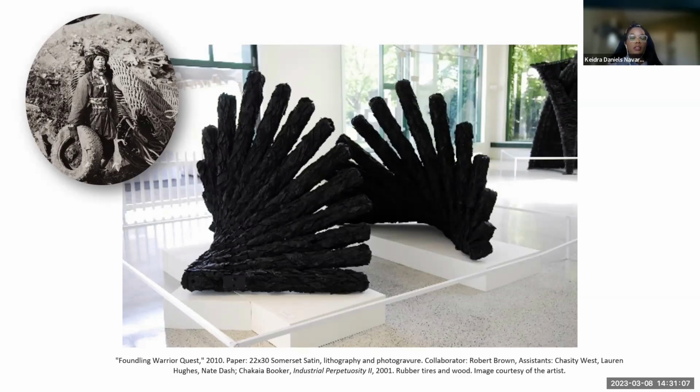She's also very interested in our effect on the environment and the industries that have cropped up around technology, and specifically the tire. When you think about automobiles and car culture and consumerism, these are things that are all very important to the type of work that she does. This work, Industrial Perpetuosity, is actually two pieces that come together, looking like hands that are almost touching but not. She's very interested in thinking about the idea of connection.